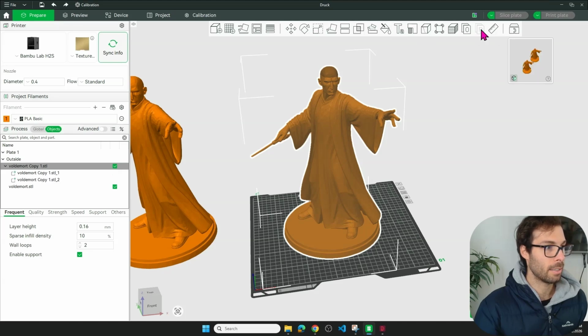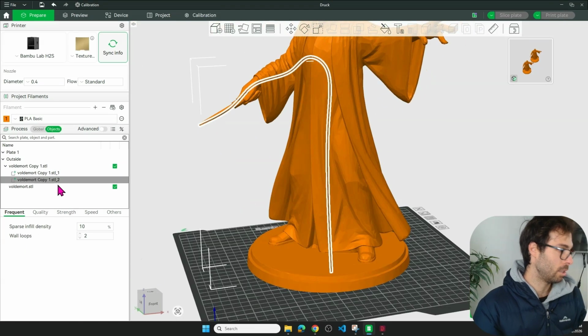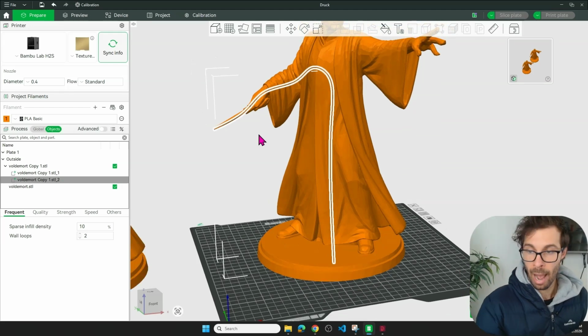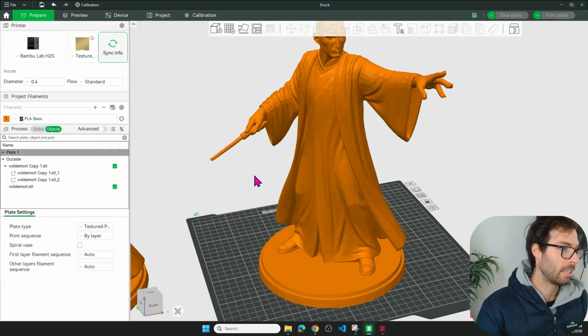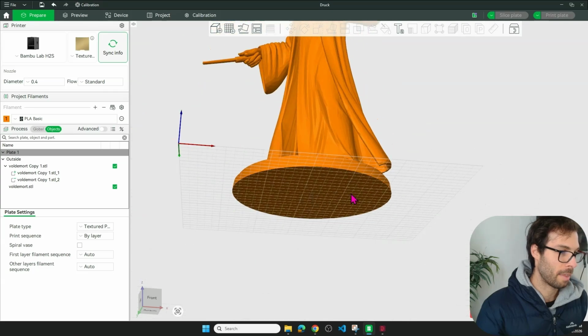Go into here. And if I hit separate to parts, you can see that I've got this part here, right? Which is an actual part. So if I slice that, that will actually print, right? I don't want that. I actually want to change this to a negative part. And now that it's changed that, it's dropped it down. You can see that the actual hole comes out the bottom there.